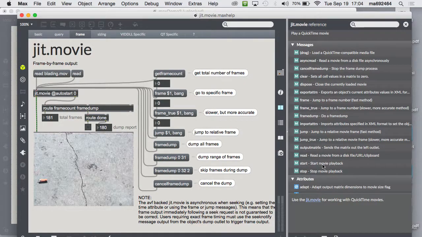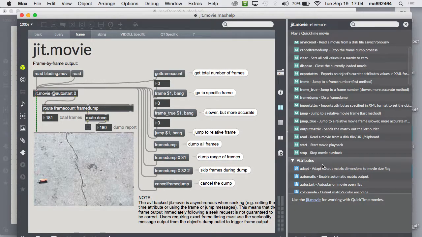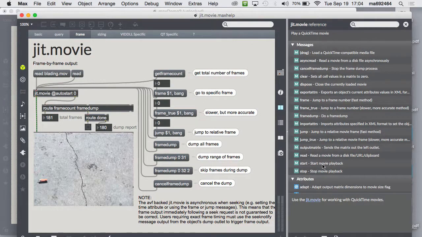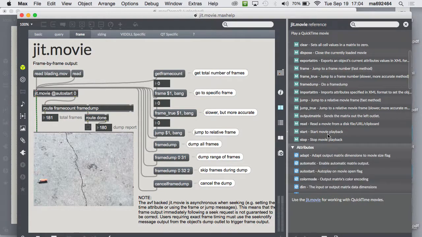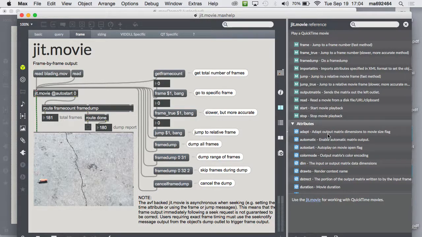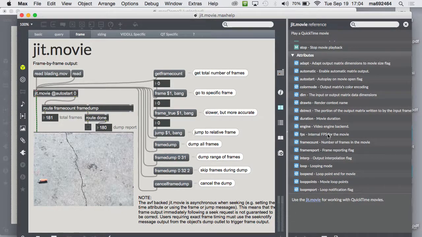Is there a current frame? Yeah, frame report.